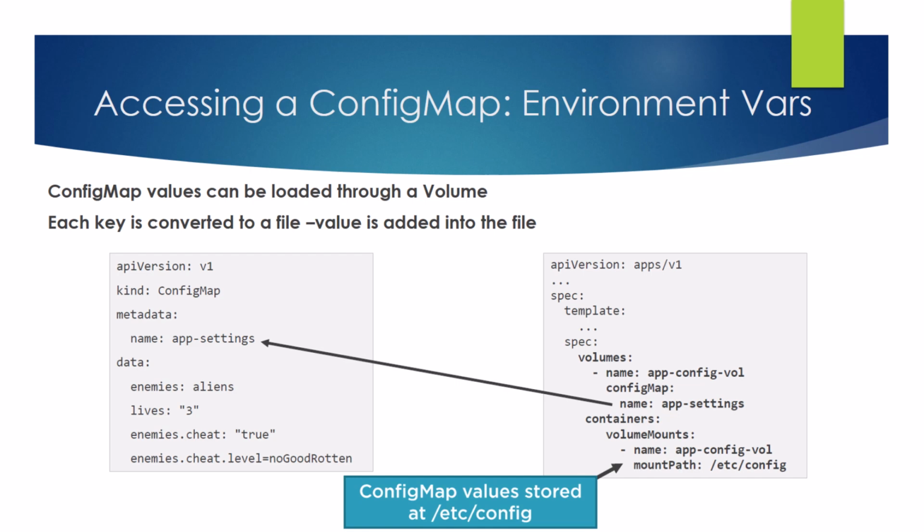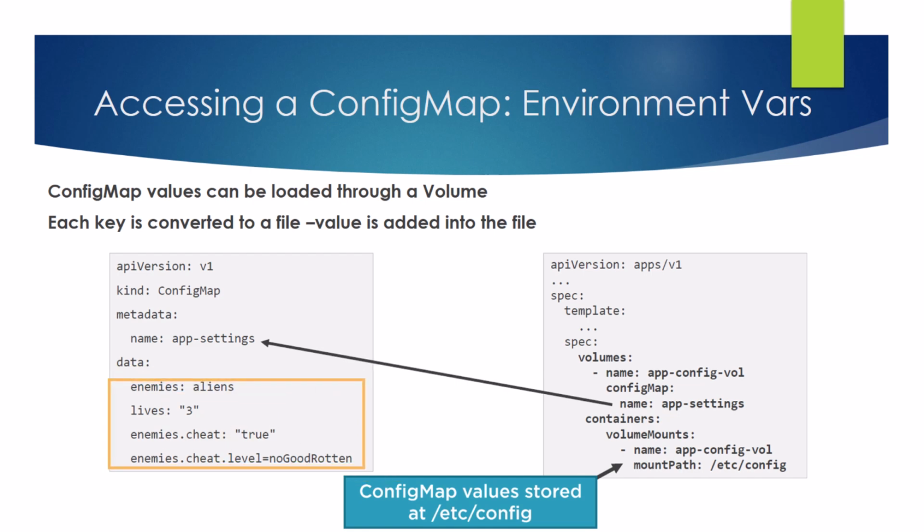Now in this example, you will notice first off we are defining a volume and the name is app-config-vol, which we are going to use in a moment. But notice the config map we are going to use for this volume is app settings. What that's going to do is wherever the volume is defined, which you are going to see below here in a moment, we'll have 4 files in this example.